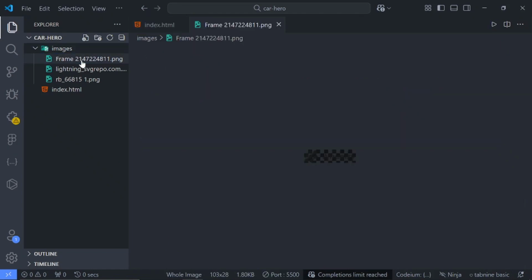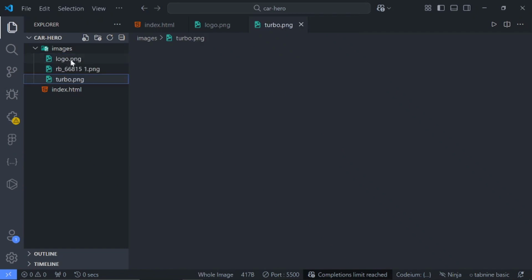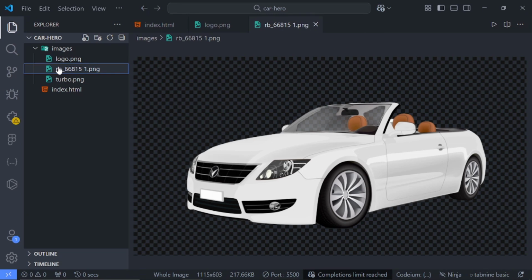So this should be the logo. This should be, I don't even know what I should call this. I will just call this turbo. I don't know if this is a turbo, but I know it's related to lightning, but leave it like so. Then this is the actual car image.